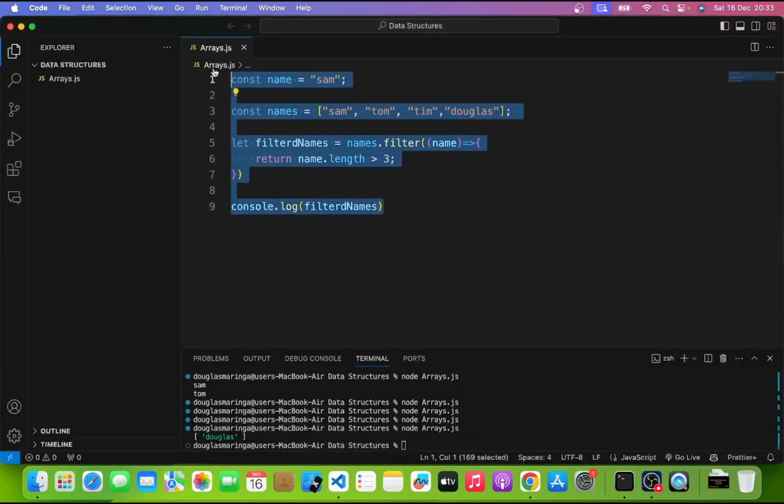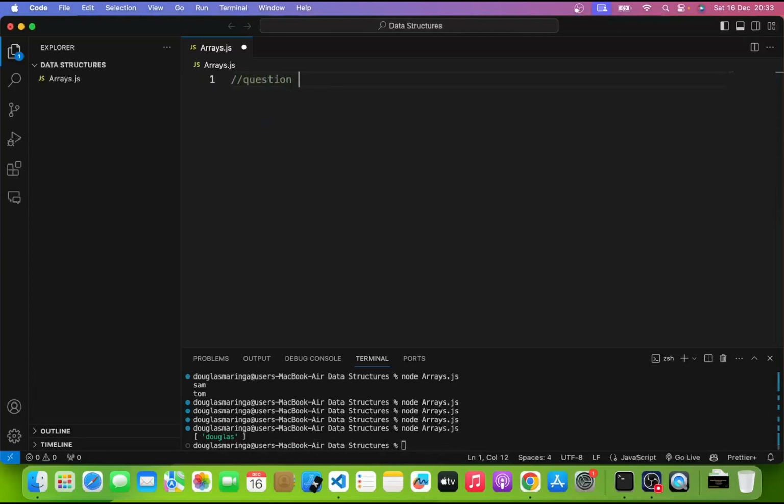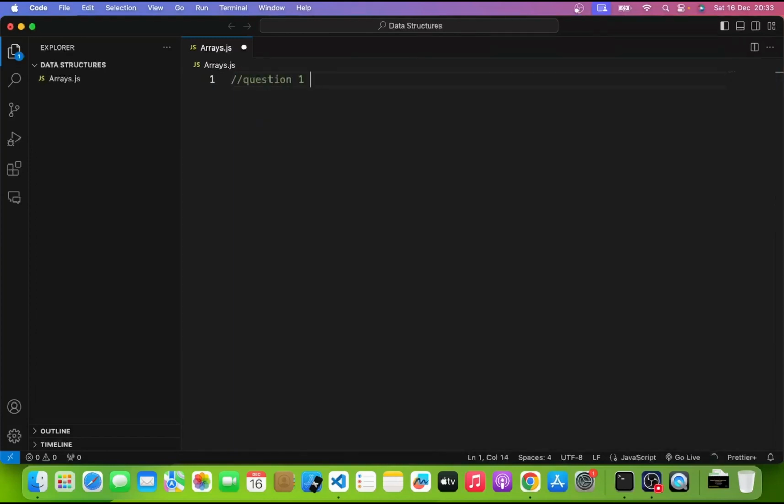Let's close this. We'll say question 1, palindrome. So what is a palindrome? A palindrome will be something like this, 1 2 1, right? If we reverse it, it's going to be 1 2 1. So a number that you can reverse and get the same thing, that's a palindrome. And then we have 3 4 5. If you reverse it, it's going to be 5 4 3. That number is not a palindrome. So you need to write code which can determine this.